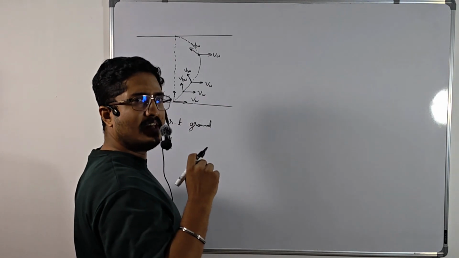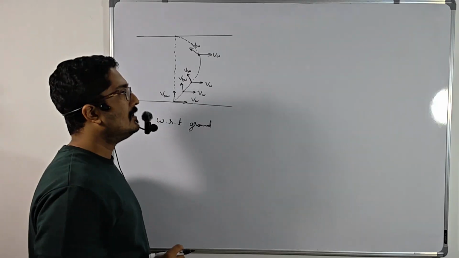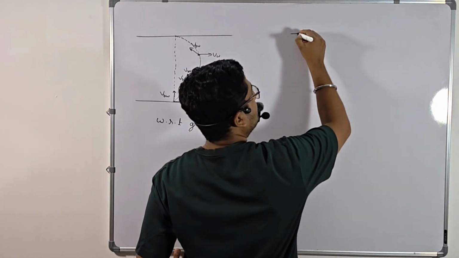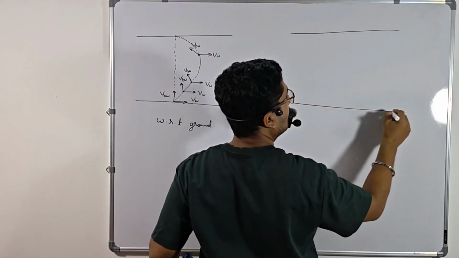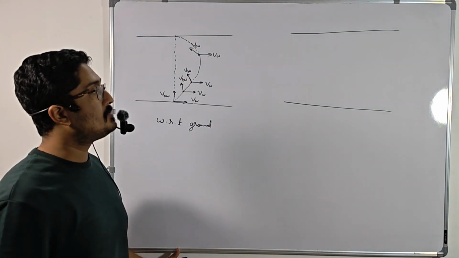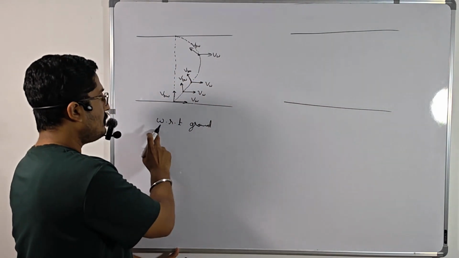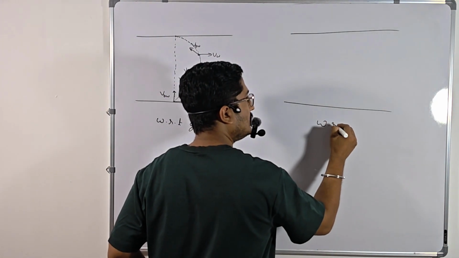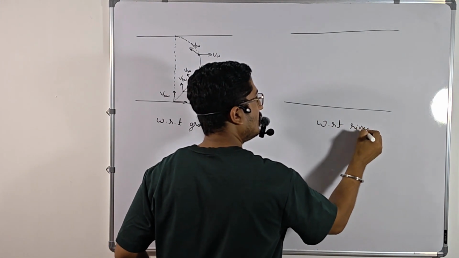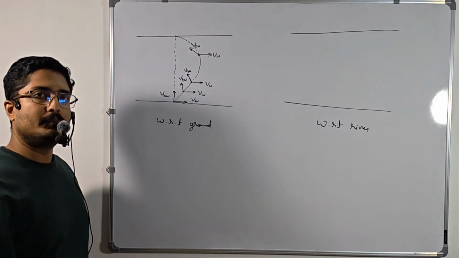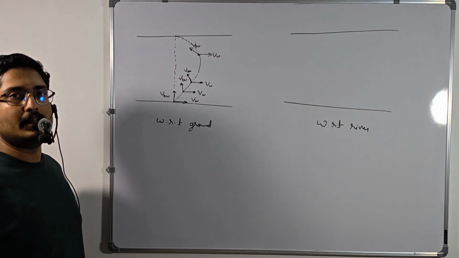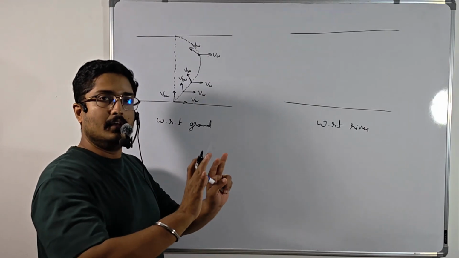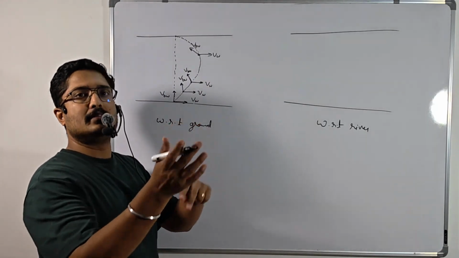The trick, it's a very fantastic trick actually. This is where you feel the importance of the concept of reference frame. If you just change your reference frame, let us not be looking at it with respect to ground, but let us look at it with respect to river. Let's look at it with respect to river. With respect to river, when I see, I'll be assuming that the river is remaining constant. River is not moving, river is stationary, but everything else is moving.